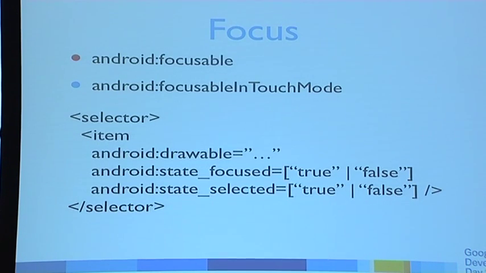So for focus, in Android, you can actually specify focusable events, and you can have state focus true, false, and so on. So you need to make sure you provide drawables for all your screen resources in all those different states. I've seen apps that I tested which worked fine, except they didn't have a focused state, and then you can navigate it, but you never know where you are.